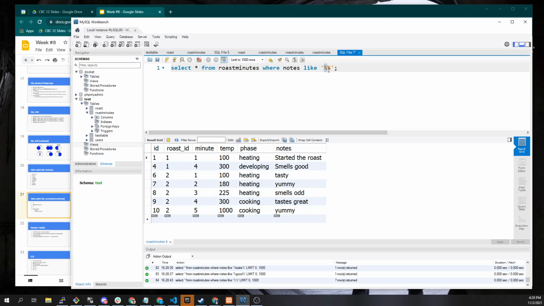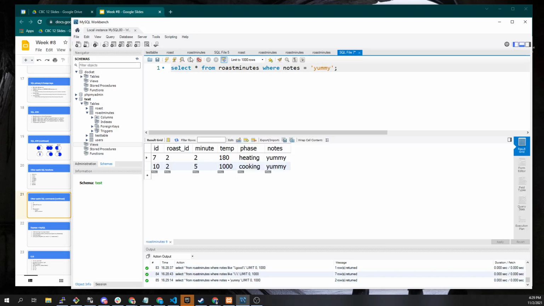This is the wildcard operator, I guess. What would you call it? Wildcard character. It's used in conjunction with any field that's text, so varchar, char, text, any of those that contain characters. You use the like keyword instead of the equals. Equals is going to look for exact matches. Like plus the wildcard is going to look for similar words.